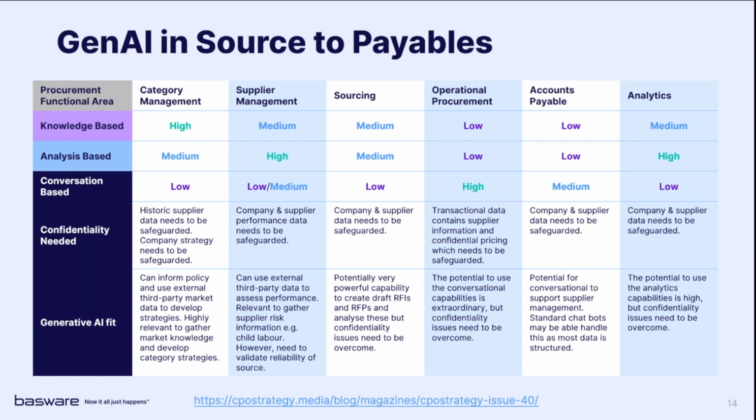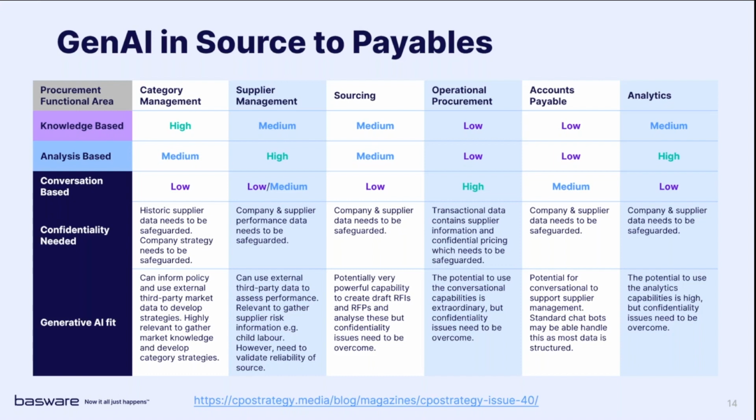Knowledge-based, analysis-based, conversation-based first. And again, we'll come back to it when I've explained the table. Is it something that requires high levels of knowledge? Category management is a perfect example. Category managers tend to be rock stars who understand real detail about what happens in the category, who to buy from, items, seasonality. You all the way through to accounts payable, actually, not an awful lot of knowledge required. It's very structured, but all the information tends to be in the transaction itself.